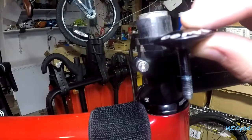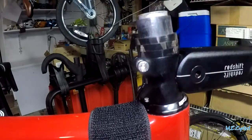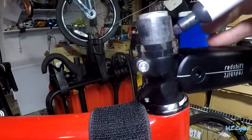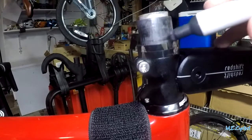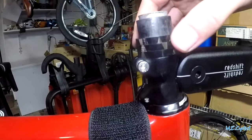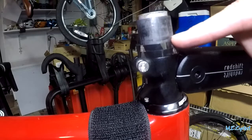Slide it on, slam it all the way down, then I want three spacers — five millimeters each — just for any future adjustments if I want to sell it and someone wants to raise it up. It's very important that you make the steer tube height below the top spacer, because you want that stem cap to bottom out on the spacer, not on the steer tube, so it can pull down the assembly and set the preload on the headset bearing. Here I'm double-checking that the mark is in fact below the top of the top spacer.